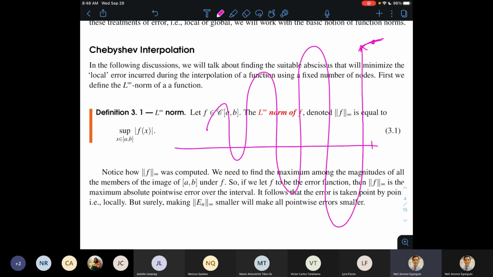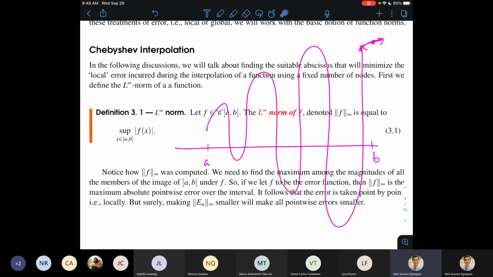Oops, dapat diretso ko siya dyan. Tapos ito si A, alright? So kunin nyo lang yung pinakamalaking magnitude. So in this case, sa pangit kong drawing dito, it looks like this will give me the maximum absolute value. So computein nyo lang to. Then take its function value, take the absolute value, then that would be the supremum.